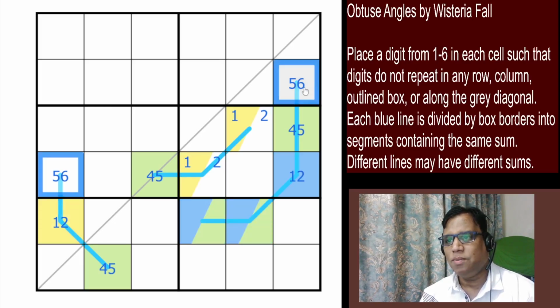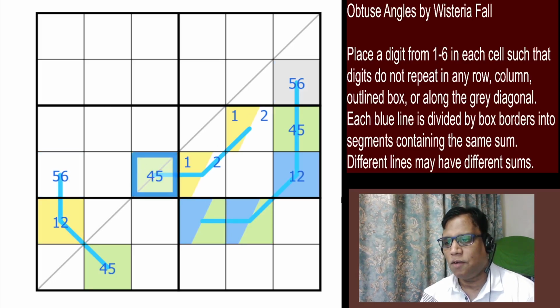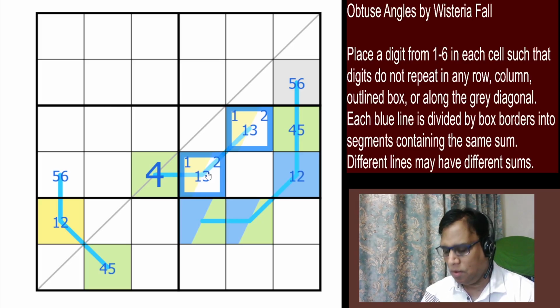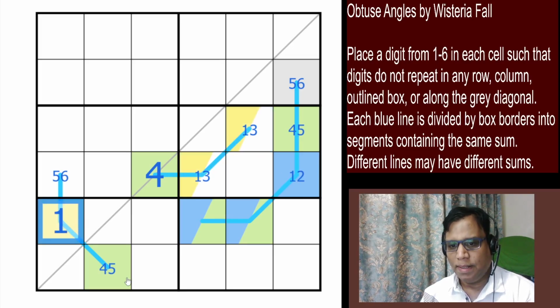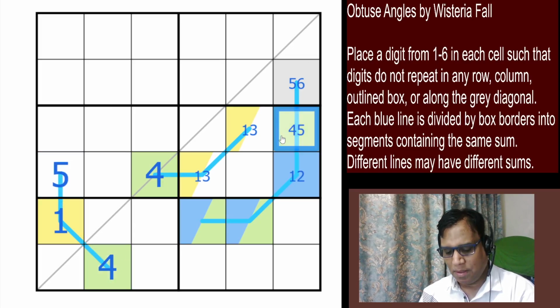That means this has to be different, and that means if these are 5, 6, this must be 4. You cannot have 5 here, and now that thing is simple because now we know that this is a 1, 3 pair, right? 4 you can only make using only one thing, that is the 1, 3 pair. So clearly yellow is 1, right? This is 4, that means this has to be 5. 4 because of this is green, this is 4, this has to be 2, this is 6.